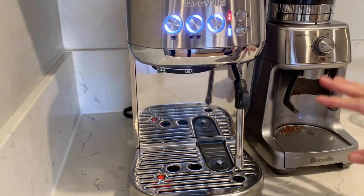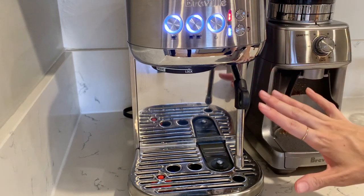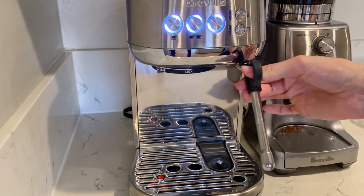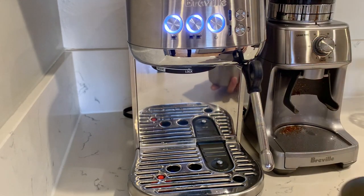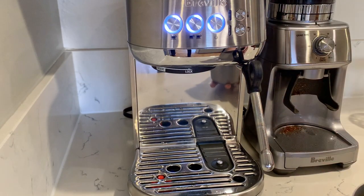So the other really fancy thing about this is because you get to adjust your temperature right here, it auto turns off for you. So you don't actually have to foam your milk. You can, if you would like to, you can pull this out and you can click this button and wait and have it out here. Do it until you want it and then turn it off, which is nice to have the option.